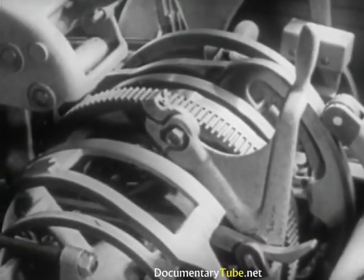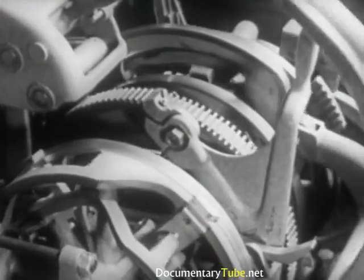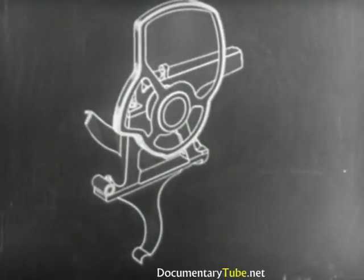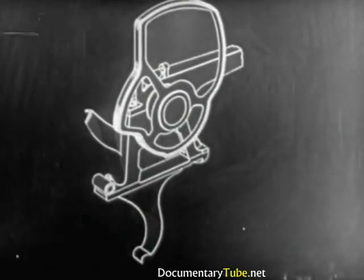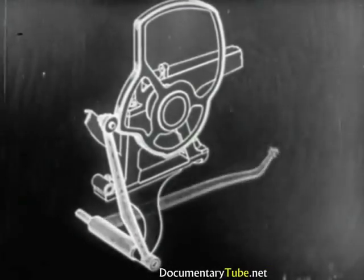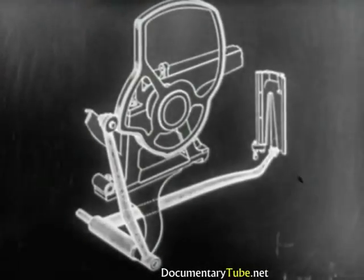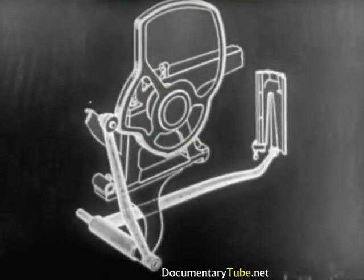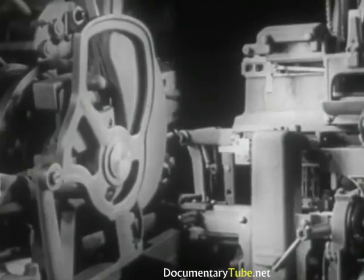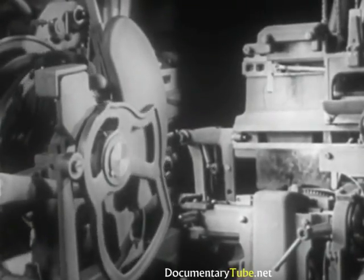Every complete turn of the camshaft corresponds to the casting of a slug. Every eccentric cam has a specific function which it carries on during its cycle quite independently of the others. To get an idea of how the cams work, let's observe the first of the series that controls the first elevator. The first cam, by means of the vertical lever on a pivotal mount and the long horizontal lever which runs through the base of the machine, transmits the movements of the first elevator. Every turn of the cam corresponds to a determined movement of the elevator. The cam makes the elevator descend to the vice cap and holds it in casting position. The cam next raises the first elevator to the intermediate channel for the transfer of the mats.